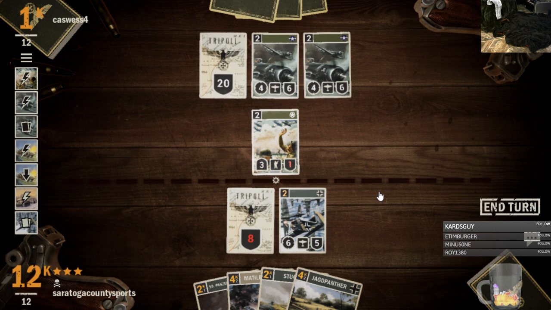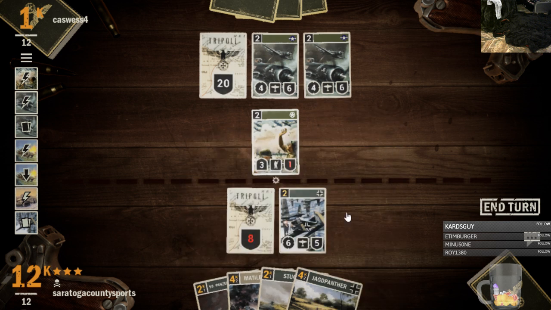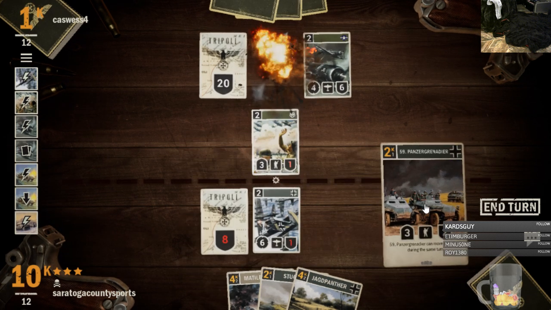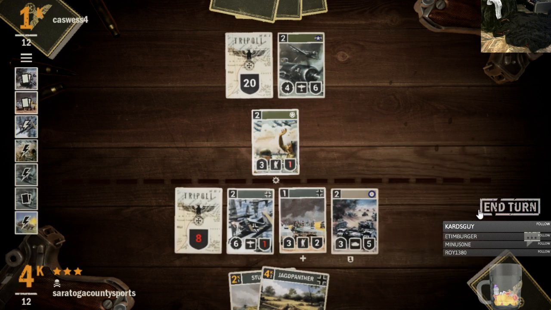Man, opponent's got lots of good stuff, huh? We don't have anything with Blitz. That's what's really slowing us down here. Well, we got to take out the Corsairs, right? We got to get at least one of them. Let's go Matilda.